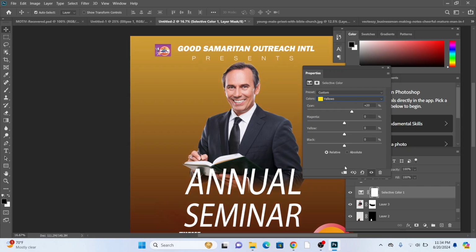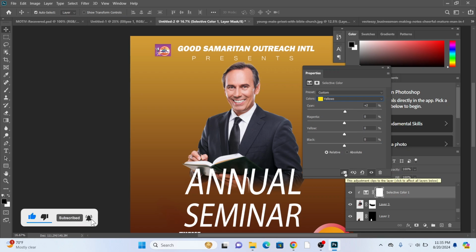Click here to make changes on a particular object that you have selected. That's when you click here. So let's try to make some color shading towards it to make sure it blends in.